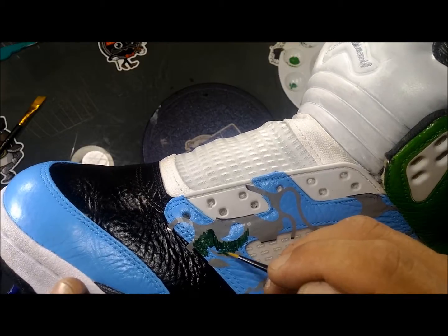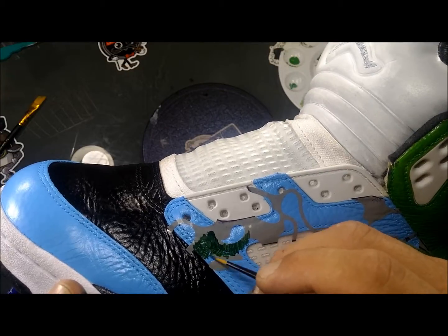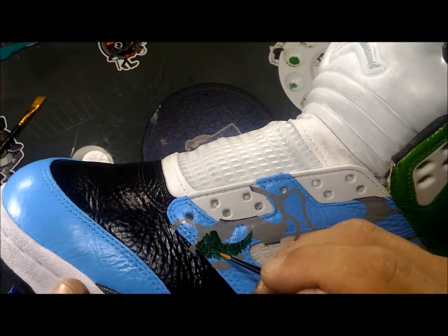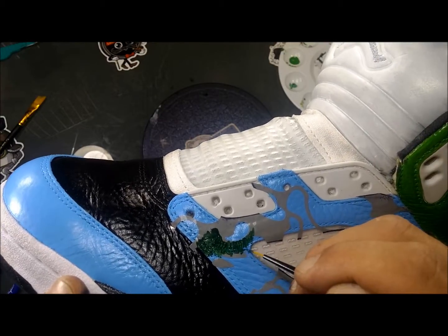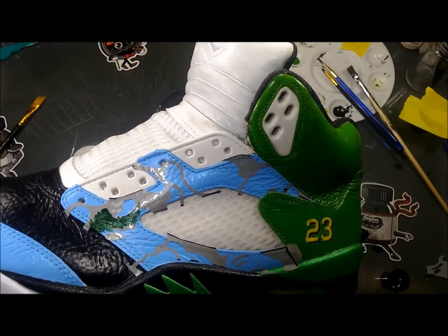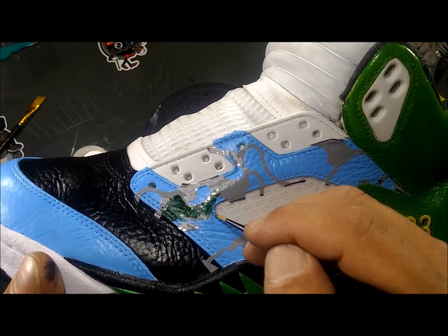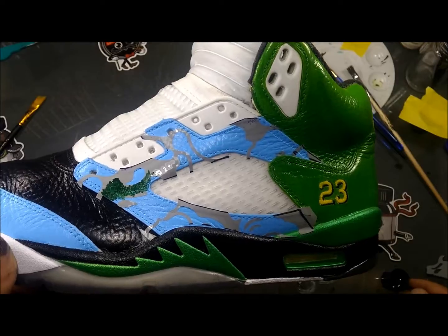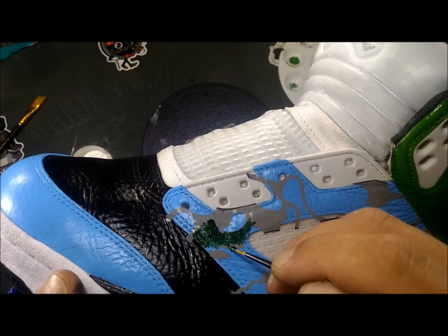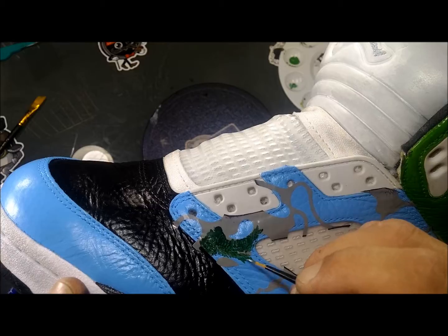That's why I like to use a detail brush, because in instances like this around these eyes, I can just go right on, and I'm not really worried about getting the definite color, because I'm comfortable enough that if I just get the outline, I can go over it freehand. So I'm just going to go ahead and do this first one for you, and then I'll speed it up and do a time lapse. Next time you see it, practically the whole shoe will be done. Well, at least the other side will. So I'm going with three colors here.